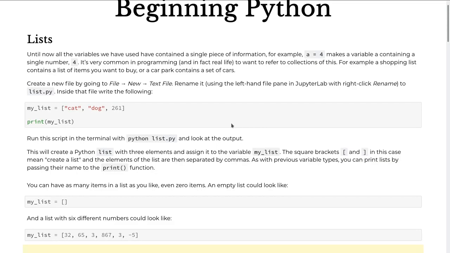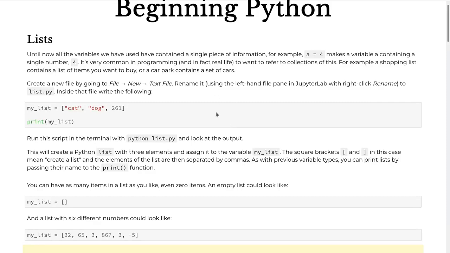The example I always come back to that I think most well represents real life is a shopping list. You go to the shops and you have a list of things written down on a piece of paper. You have one shopping list, but inside that list you have a set or a list of items that you want to buy. You can think of each item as a string, but we need in our language some way to describe the list as a whole. The way we do that in Python is with a thing called a list. A list is a built-in type in Python, and it's what's called a container. It contains other pieces of data.